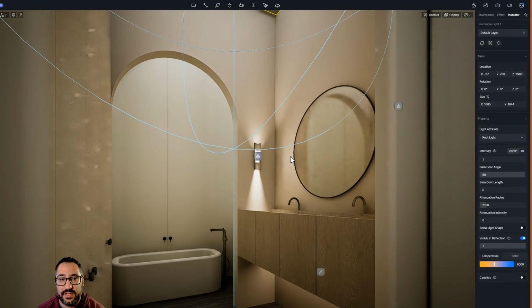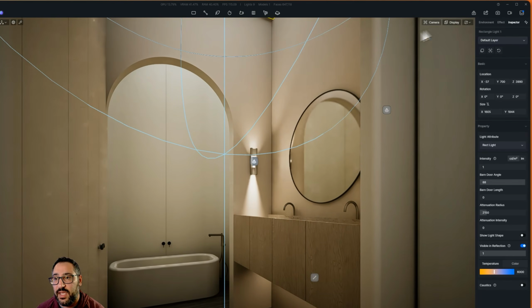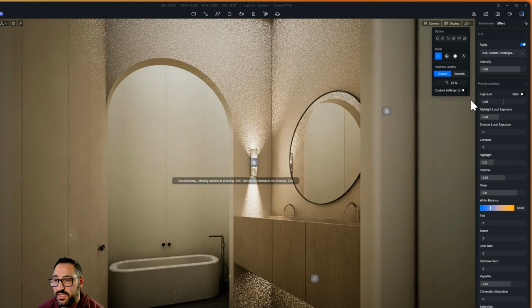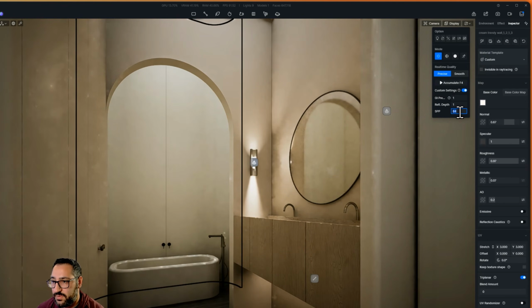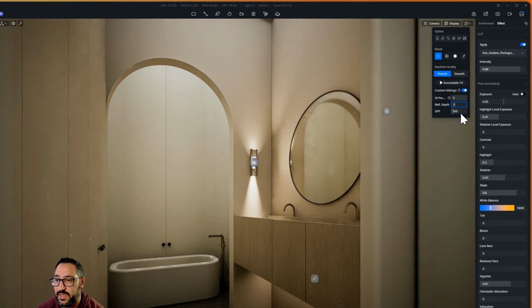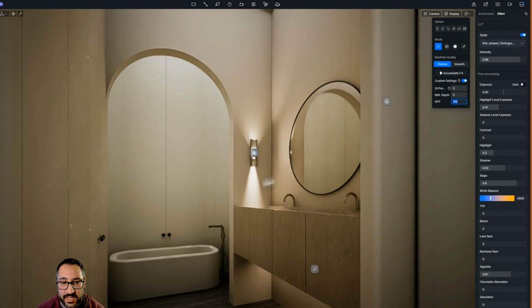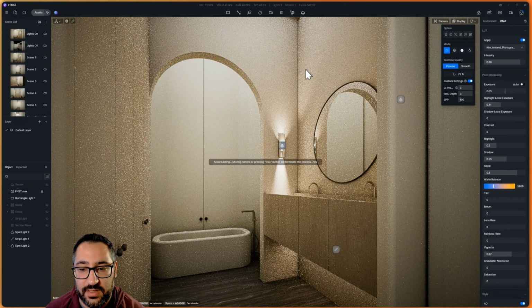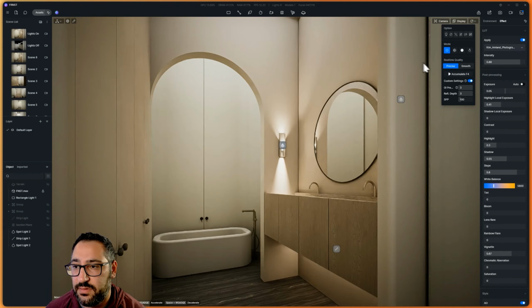So now that that's all done, I can see what it would look like with path tracing. I'm just going to hit accumulate, and let's make this 100, and I want to add as many bounces as possible. And now you can see it's thinking, it's denoising, and this looks great. Very happy with that. And again, in like 10 minutes, I was able to do this. It's just one of those things that everyone seems to dread because natural lighting makes such a big difference.